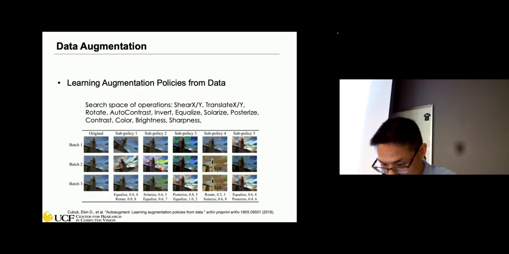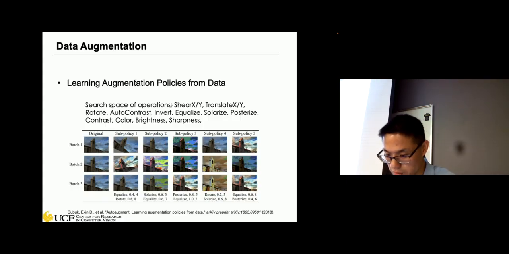Here we can even apply not just a single operation to change the data, but a sequence of operations. This paper specifically studied what kind of augmentation policy we can use to achieve the best augmented data to help the model learn.